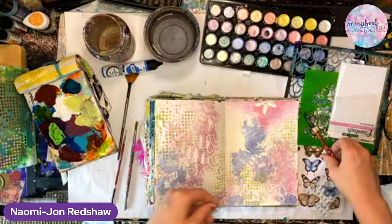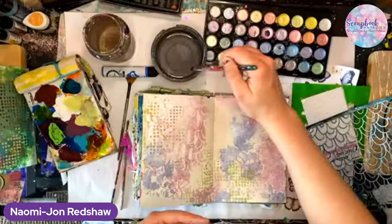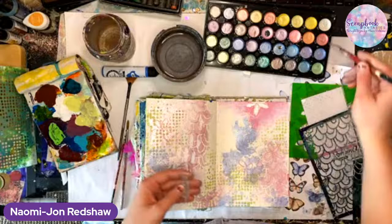So here we go. We're going to come in and we're going to use our metallics next with a stamp. And I think we're going to go with the yellow.